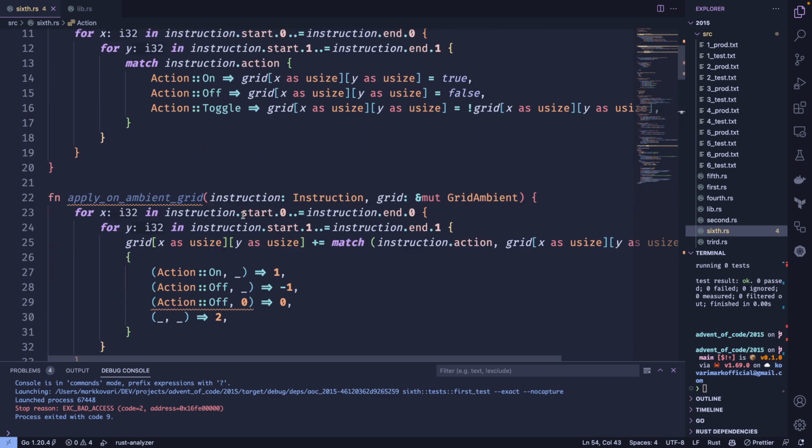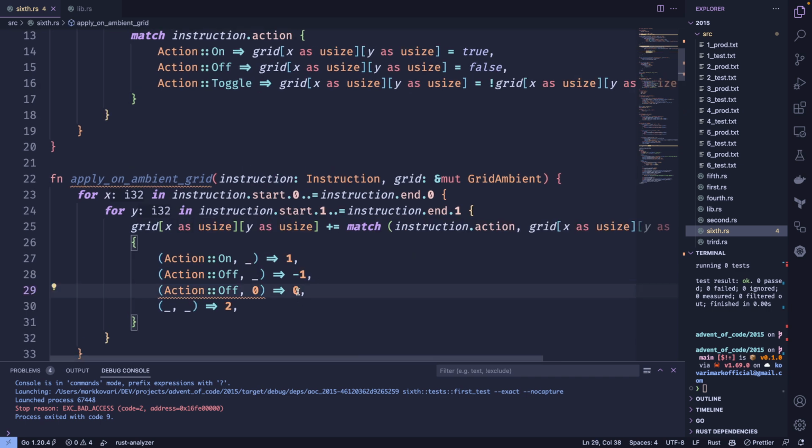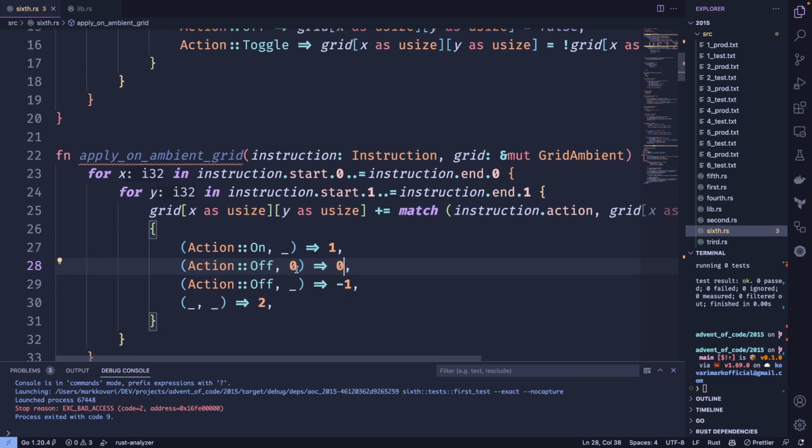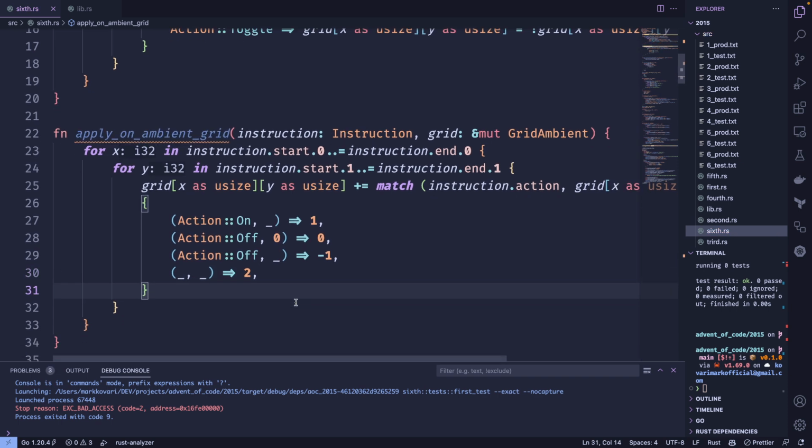So we can add the -1 here. Coming back to this part, whenever it is 0, we won't change anything. Thank you, dictionary. And hopefully we will not go under 0. Let's see what's going on.